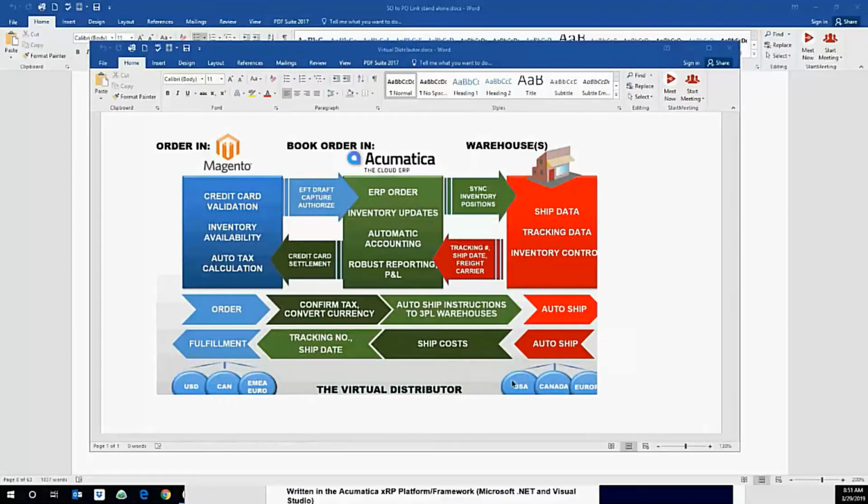And what our integration does is it tricks Acumatica into thinking that the third-party warehouse is one of Acumatica's warehouses.